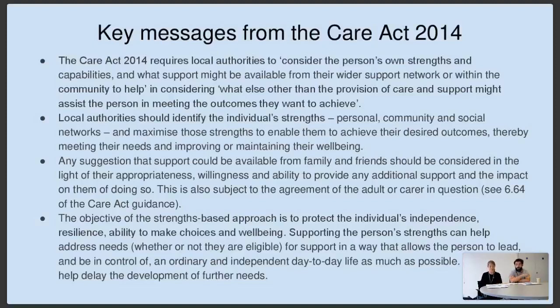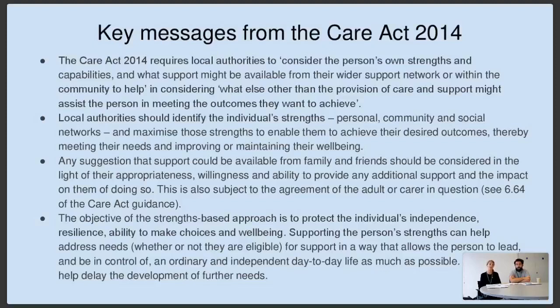Okay, so the objective of the strength-based approach is to promote the individual's independence, resilience, ability to make choices, and also with a strong focus on well-being. Supporting the person's strengths can help address needs, whether or not they are eligible for support, in a way that allows people to lead and be in control of an ordinary and independent day-to-day life as much as possible. It may also help delay the development of needs.